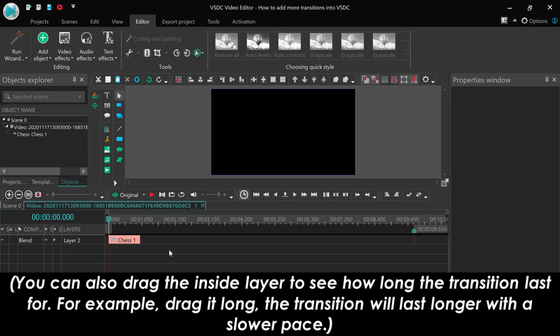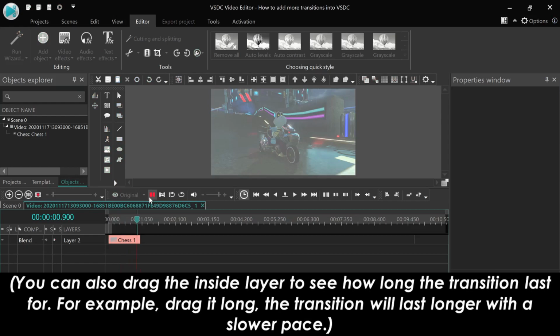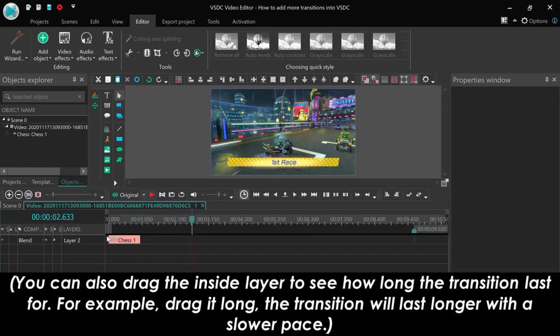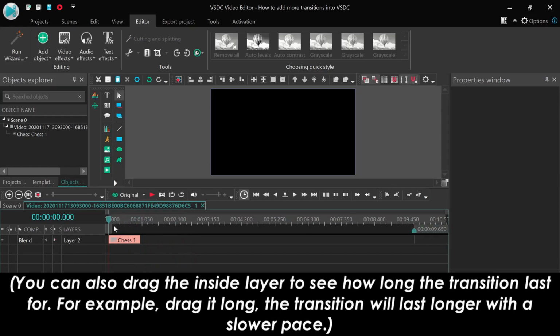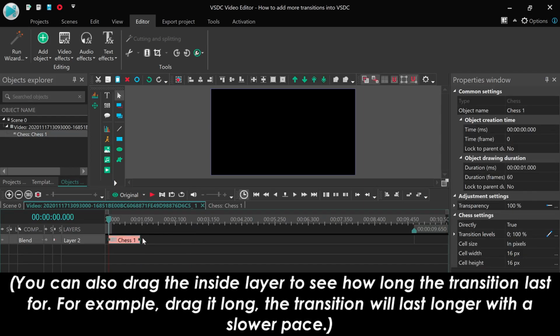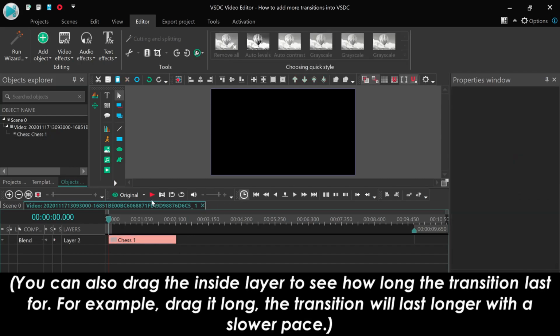You can also drag the inside layer to see how long the transition lasts for. For example, drag it long, the transition will last longer with a slower pace.